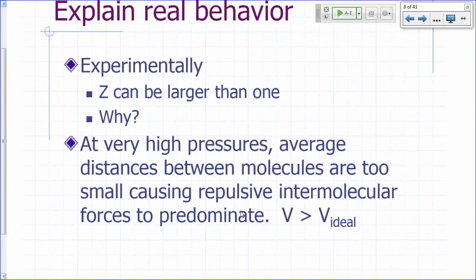Now, what happens is how can Z be larger than one? Well, typically, Z becomes larger than one when you are at very, very high pressure. So, you're trying to squeeze all these molecules closer together. Once your distances are very high pressure, you're trying to squeeze your molecules into a very small volume, they now start to repel each other.